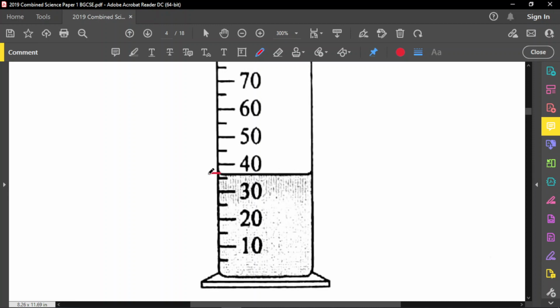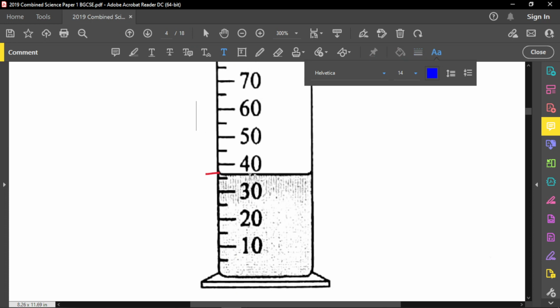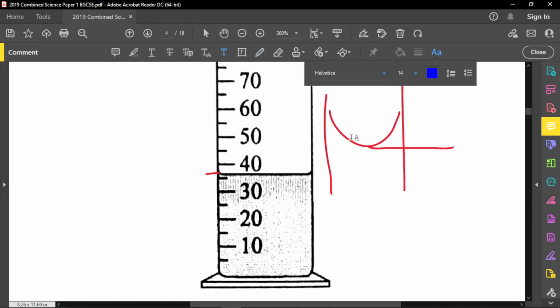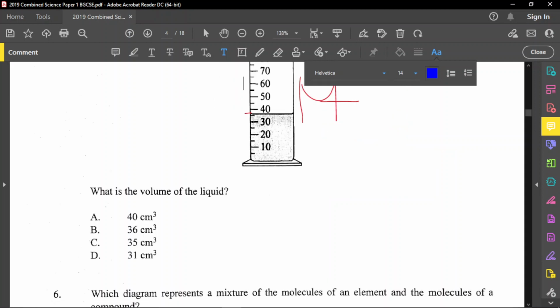So that's mentioned right here. That's a little bit above 35. So we're looking for that value a little bit above 35. Before I go into the answer, what I want you to remember, whenever you're measuring fluids or liquids within a container, such as a measuring cylinder, you always read from what they call the meniscus. The meniscus is the lower part of that curvature on top of the liquid. So you're looking for the meniscus and read from the meniscus always. So let's go back now and answer the question here.